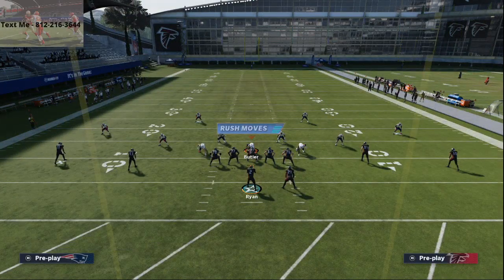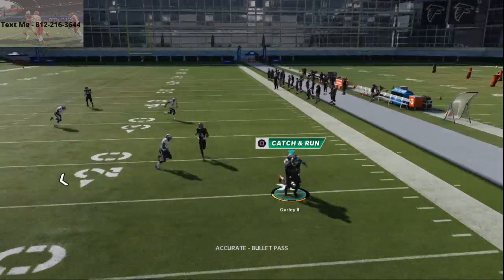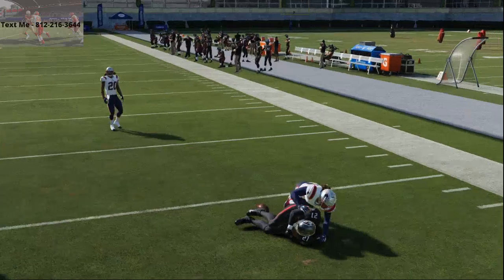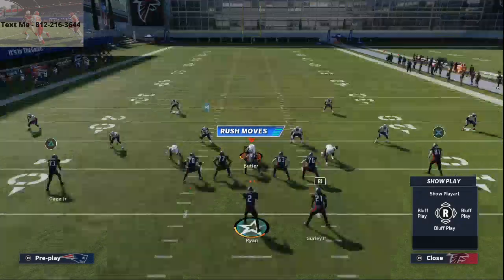Now, let's say they run Cover 6 on you. Well, oftentimes you're going to hit this little shoot route. The way defense plays this year, this curl flat concept is so powerful. Curl flats might be one of the best plays in the game.